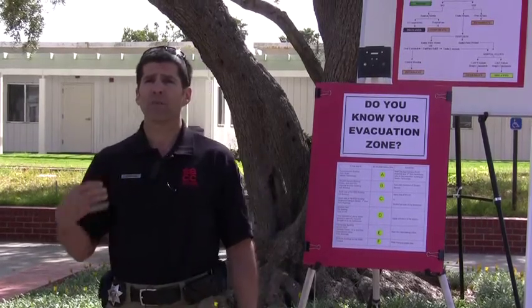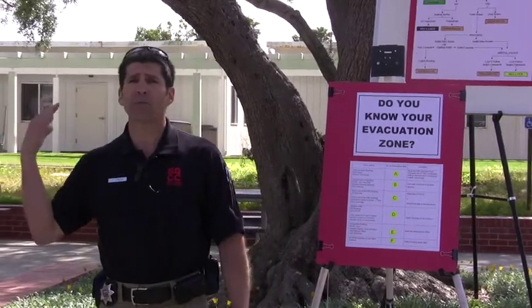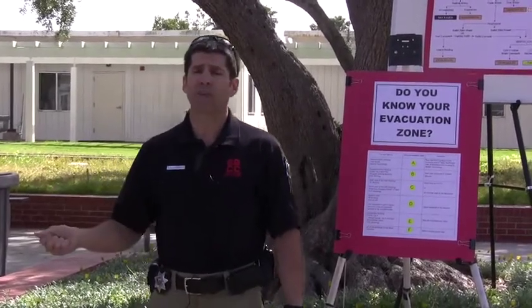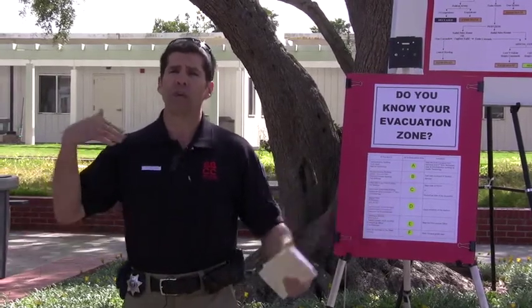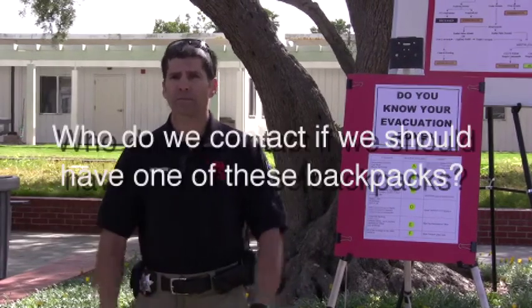You also have a whistle and a flashlight in your bag, so you can use those. The fire alarm is going to be very loud, so to get people's attention, you may need to blow the whistle. If it's dark, use your flashlight. But if you see or smell smoke, we don't expect you to go climbing through the building trying to get people out. You're just yelling, using your whistle to get people out as you're moving out yourself. And then once you get people out there, you take charge in gathering their names for roll, so that you can pass that on to zone marshals and also the security officers coming around. Yes?